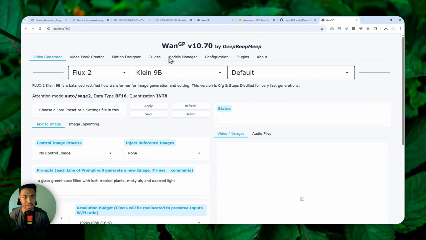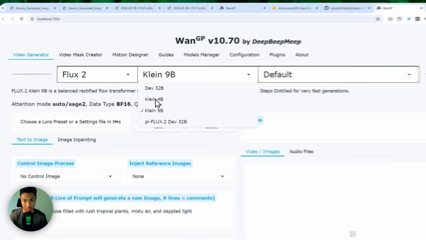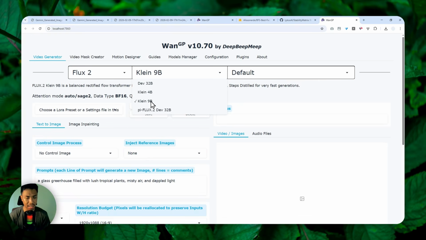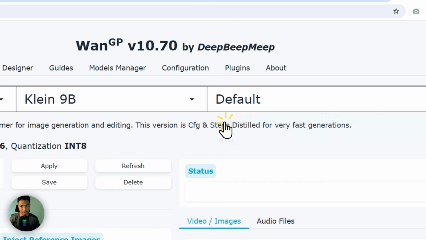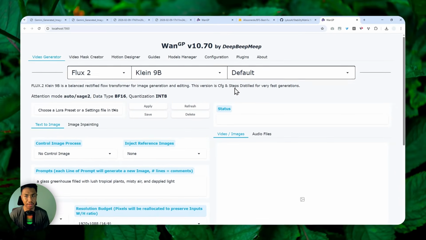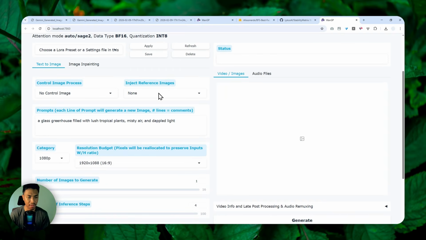Now here you need to click this menu and then navigate to Flux 2 and then select either Klein 4B or Klein 9B. The 9 billion parameters, well, it is obviously the best, but if you are not quite sure if your computer can run it, then you can start with the 4 billion parameters model. And for the other variant, I'll just select default. Now basically, we want to use this AI model to replace a face from one photo, and we are going to provide two photos. One is for the body and the other one will be used as the reference image of the face.